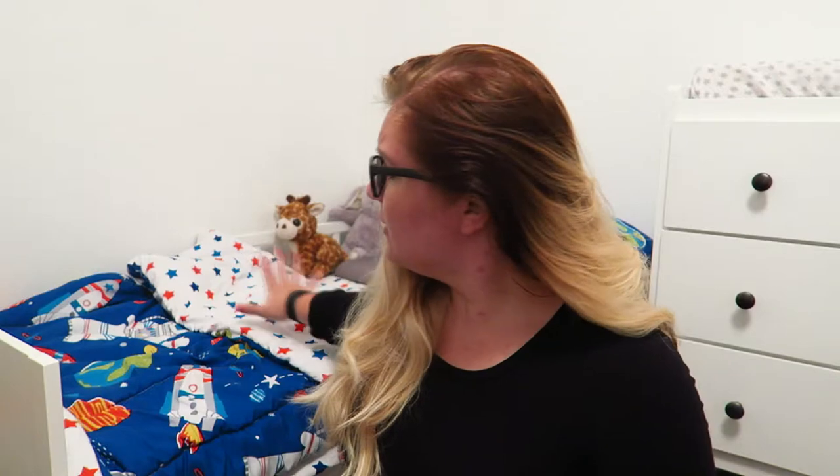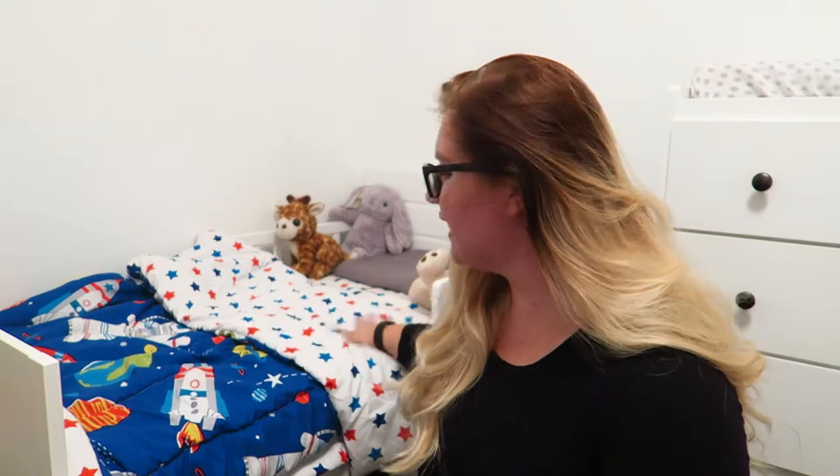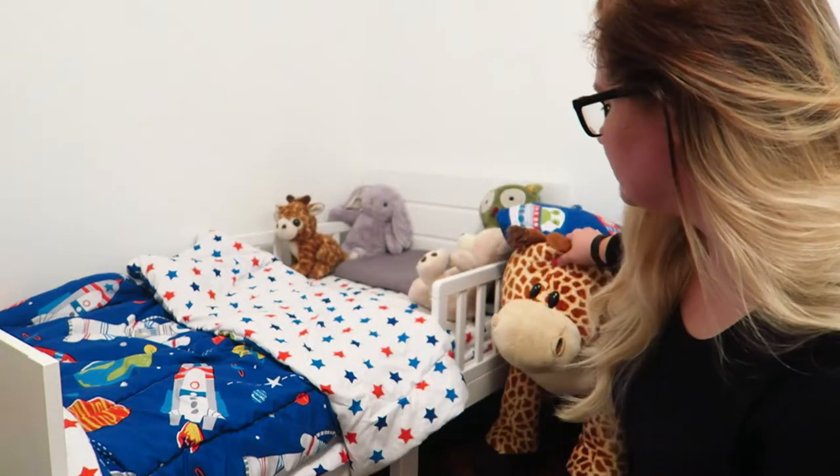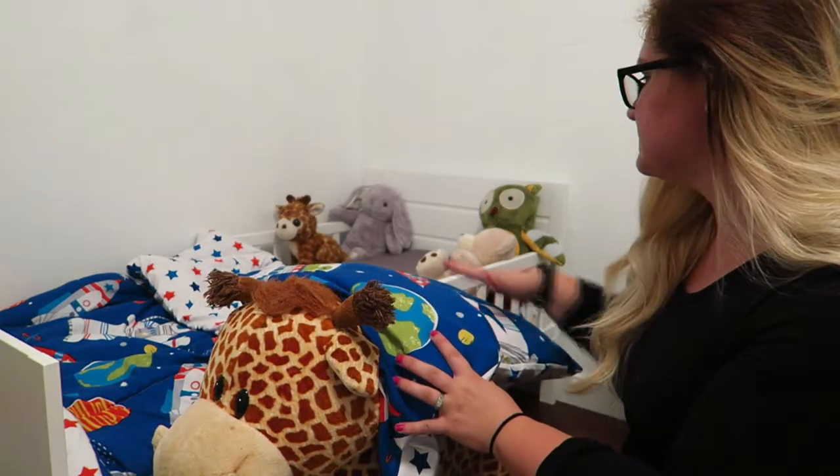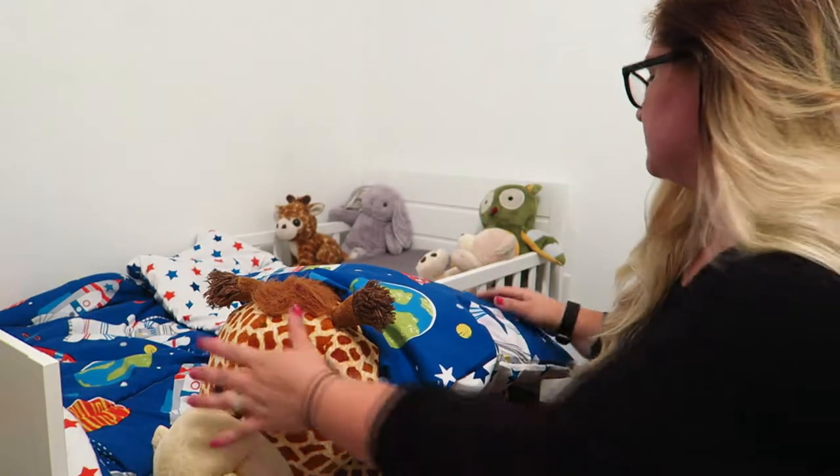So I'd lay him down and with the excitement, I'd show him, yay, it's your big boy bed, you're gonna sleep in there. And then I put little stuffed toys on both sides of him, and I would lay him down and I would turn off the light and close the door mostly, but not shut it all the way. And I would put this animal here so he doesn't fall, or whatever you have, and I'd put a pillow so he doesn't fall off the side while we're training him to sleep in here.